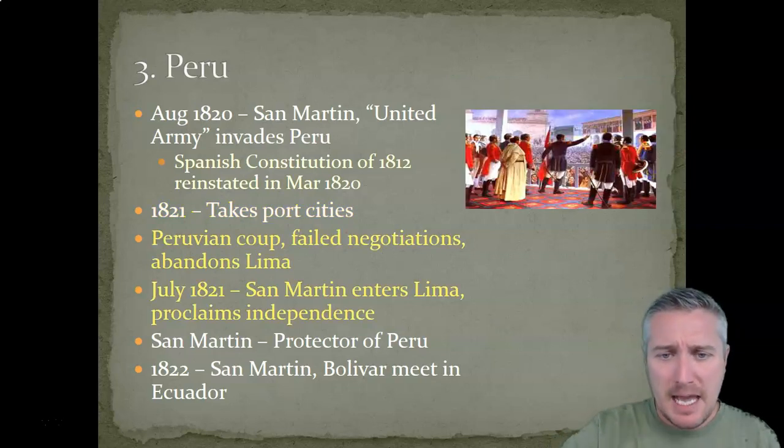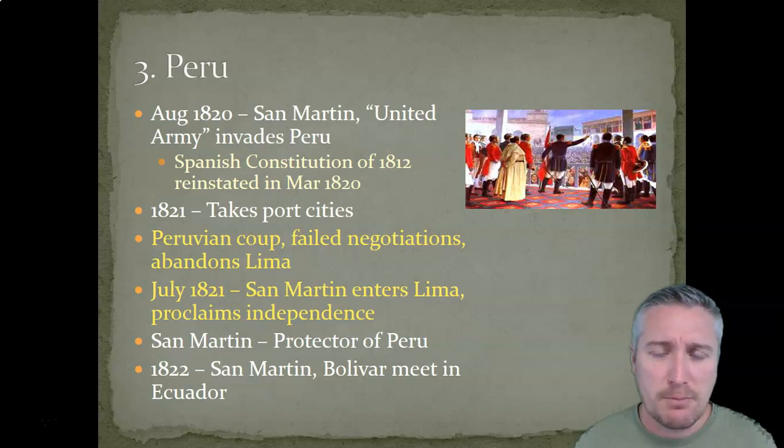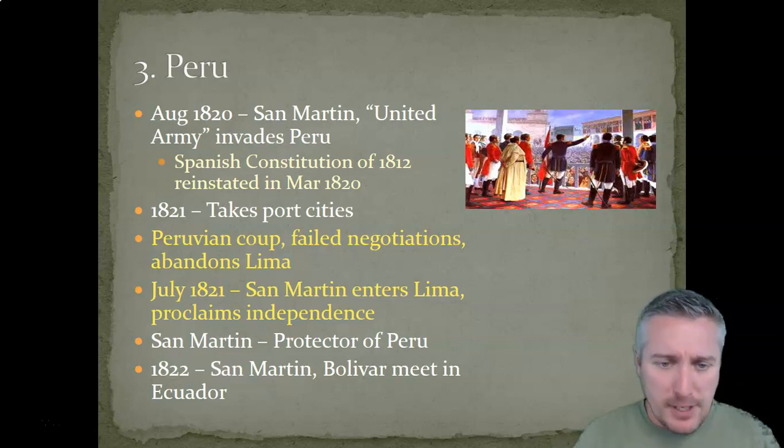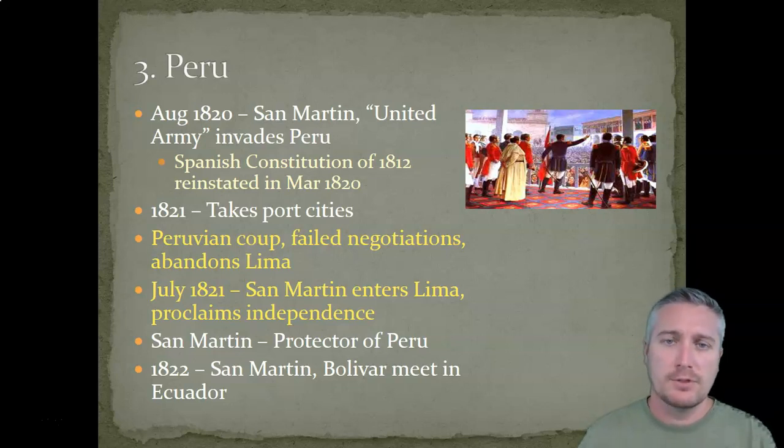In Lima, the capital of Peru, there is a coup. San Martin is gaining strength. Even though he doesn't have full support of the people, he's still gaining strength in Peru. He is basically marching towards the capital, and the leadership in Lima is becoming quite fearful of San Martin's impending invasion, and so there is a coup that replaces the Peruvian leadership, who offered negotiations to San Martin, but those negotiations fail. And San Martin is actually offered, hey, why don't you just follow the Constitution of 1812?